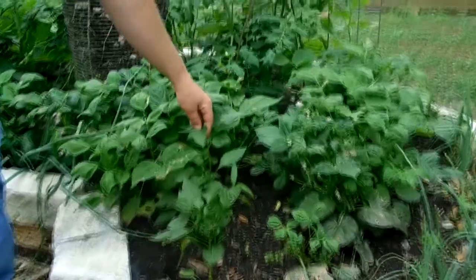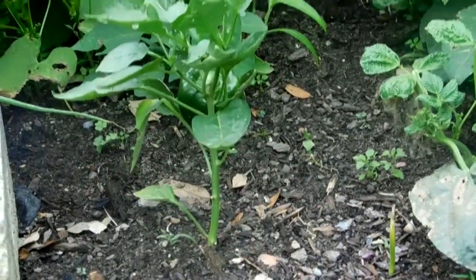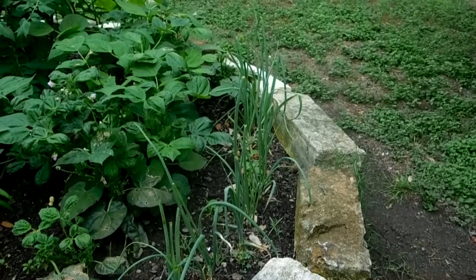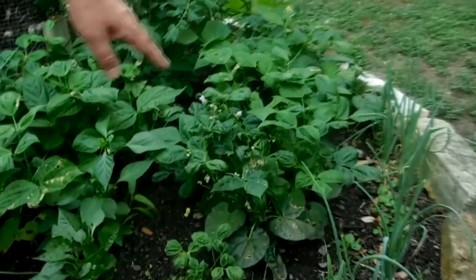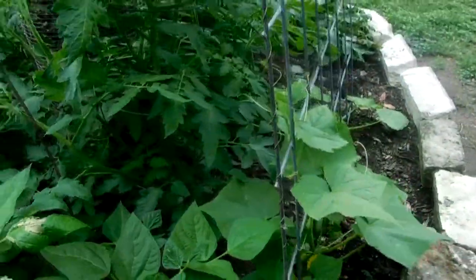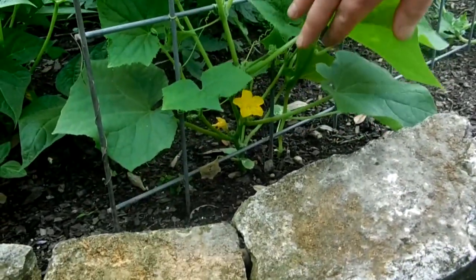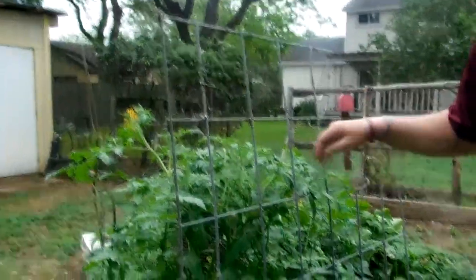We'll start here — we've got a simple banana pepper and a bell pepper that's got a nice fruit on it already. Going around the edges, you've got onions along the edges; they're fast growing, they grow straight up, and you can plant a lot of stuff right next to them since they don't take up much space. Then you can see we've got bush-type beans here. As we walk around this way, there are plenty of bush-type beans, and then we get to this simple trellis system — basically a piece of fence. We've got a cucurbit, which is a cucumber; you can see it's flowering and will very soon be putting on cucumbers, and we train it to trellis up so it stays off what's growing behind it.